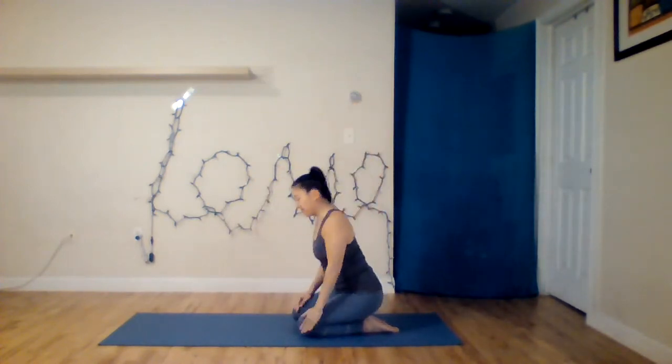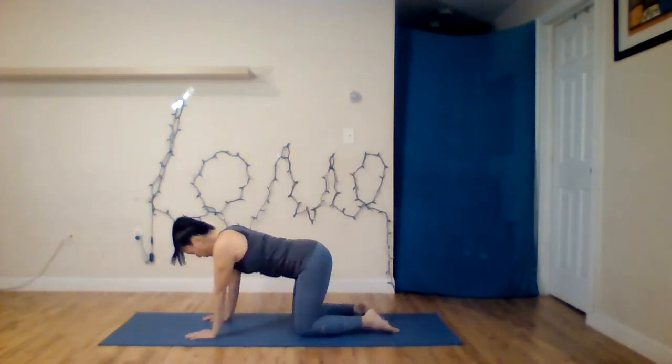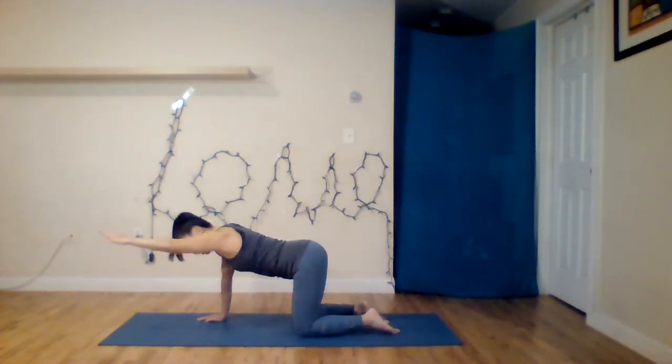Shake out your wrist for a moment, but the next thing we're gonna do is circle the arms. Not like that. We're gonna do it back on our hands and knees. When you lift your arm so it's parallel, we're targeting the rear deltoids, the muscle right around your scapula, your shoulder blades. We slouch a lot because these muscles aren't very active to keep our shoulder blades together. That's exactly what we're targeting, rear deltoids, like this.